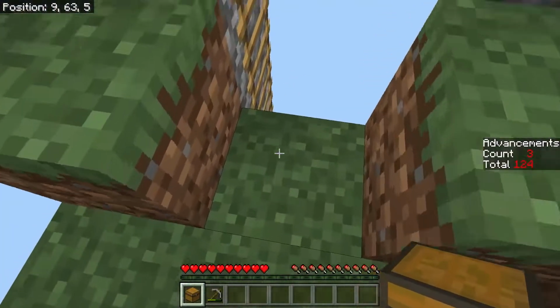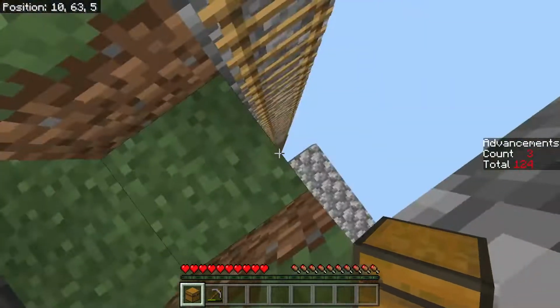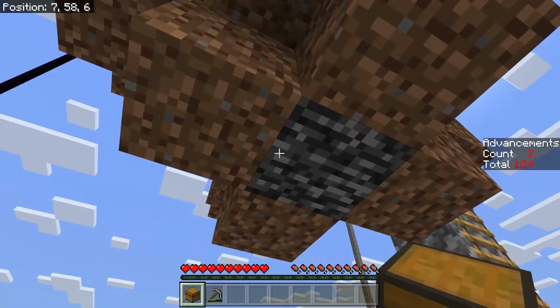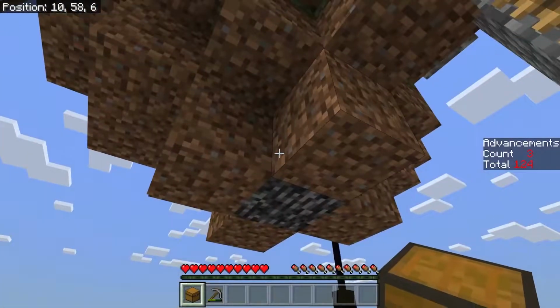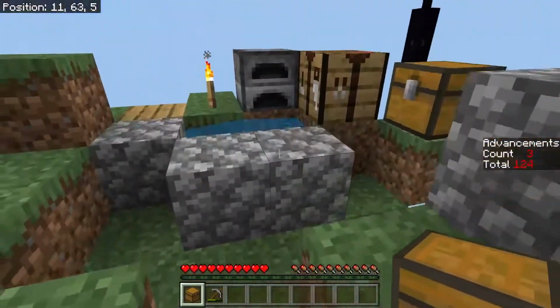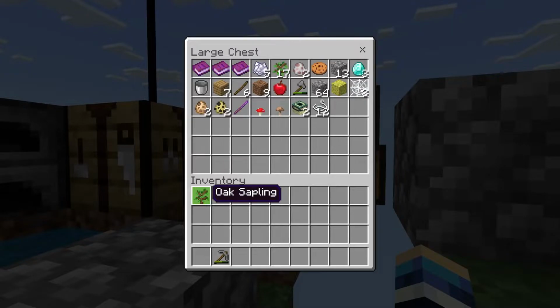Why don't we go down? I think... do I want to be down here? Maybe I want the floor level to be on the same level as the bedrock piece. I think I'll do that. But for right now, let's just place this chest anywhere. And I think that'll be good.